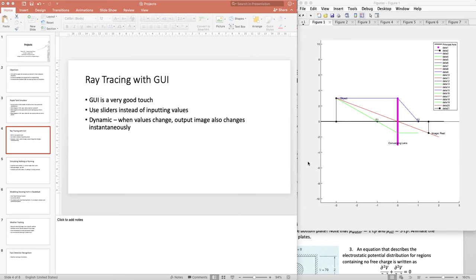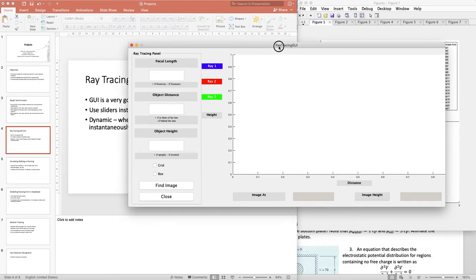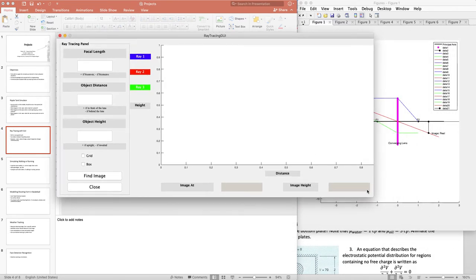So he simulated an object and tried to simulate what the image will look like using the rules of optics that he learned from Physics 103. He also improved on this project by using a graphical user interface. So in this case, he was able to develop this graphical user interface.